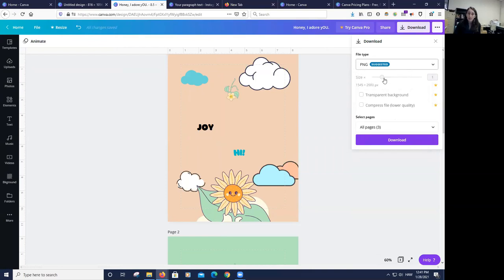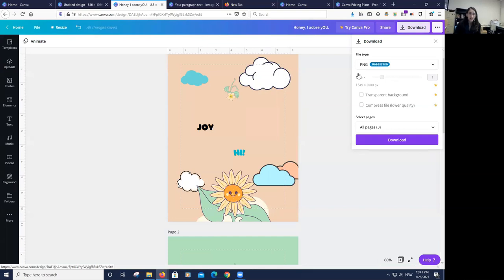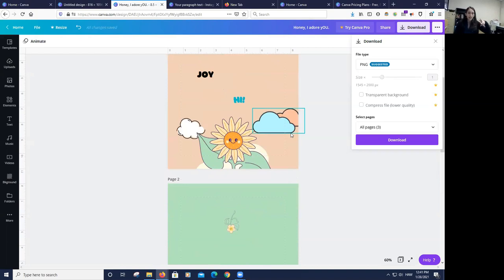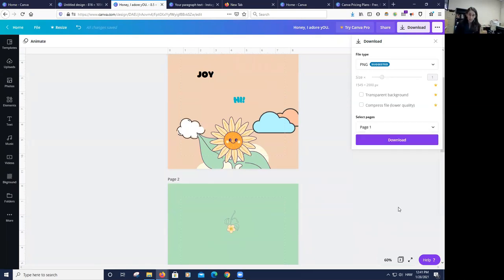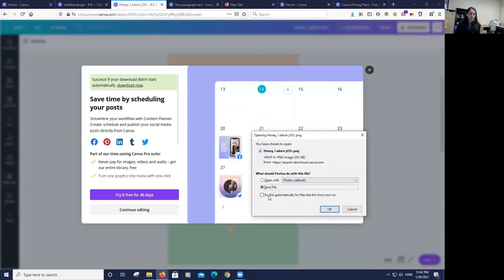And then notice there's this size bar. I can't change that because that's just a paid version. Same thing with these here, but they have the crown, so it'll remind you. Now, if I have, say, 20 friend cards on here and I don't want to download them all, I would click here, pages, and just click the page that I want to download, and then click download. After that, it'll prompt me for how I want to name it, and I would just name it there.